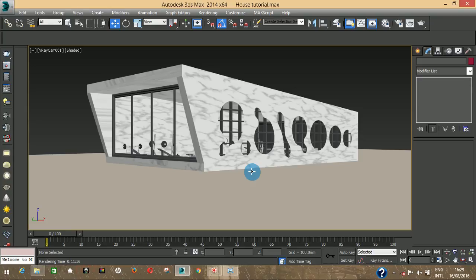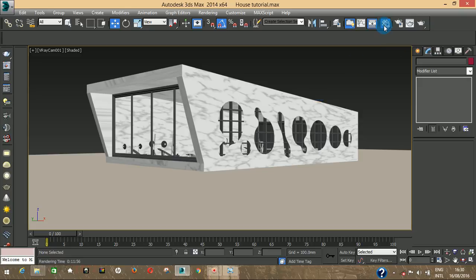Okay, now in this tutorial we'll continue from our previous tutorial on lighting in an architectural scene using HDRI map. Now in this one we're going to add a Vray Sun to make it look more realistic and also to cast shadows.